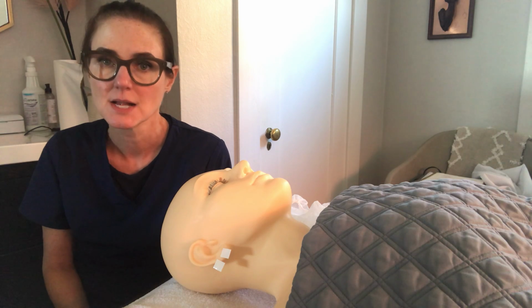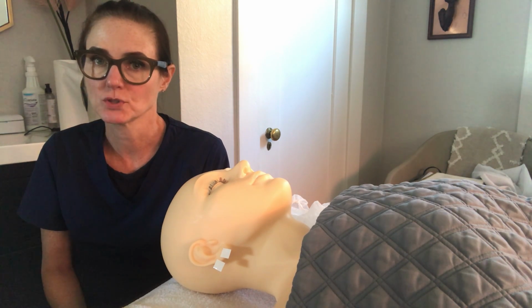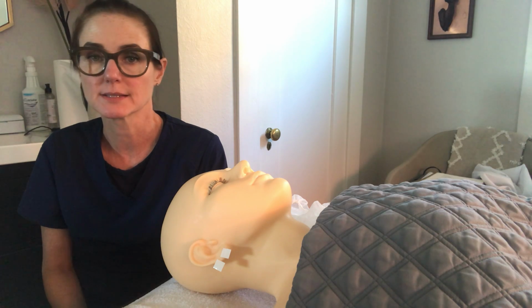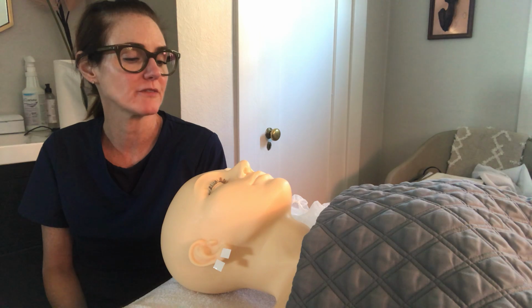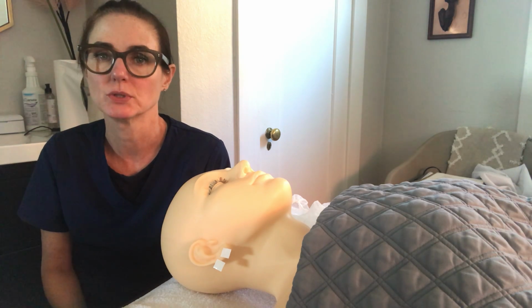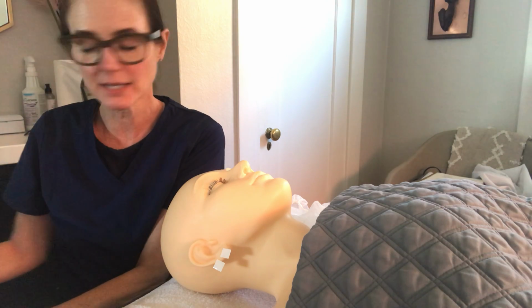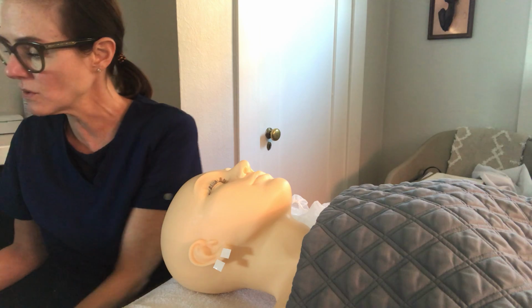And as their esthetician and a skincare professional, it's your job to note these things because all of that stuff affects the skin, its strength, its texture, its tenacity, its dryness or dehydration. All of that will affect what's going to happen when you try to perform these services. So take a moment to do your best when it comes to a proper client consultation. Thankfully, my client is free from any of those and we can move forward.